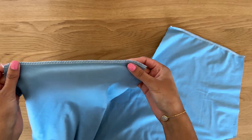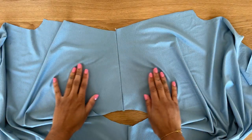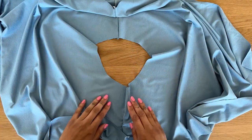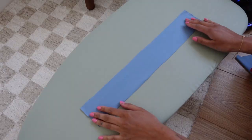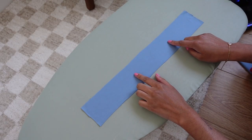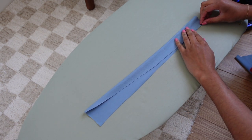This is what the shoulder seams should look like now that we've sewn them together — they're nicely attached and look like this from the right side. Now it's time to prepare the arm cuffs. With the wrong side of the arm cuff facing out, we're just going to fold it in half and press it in place.